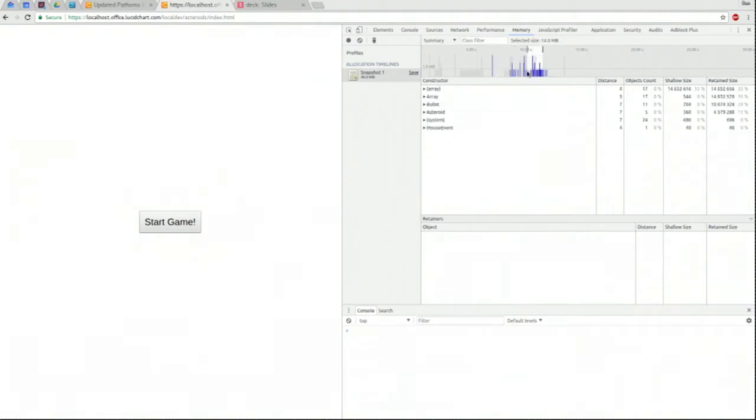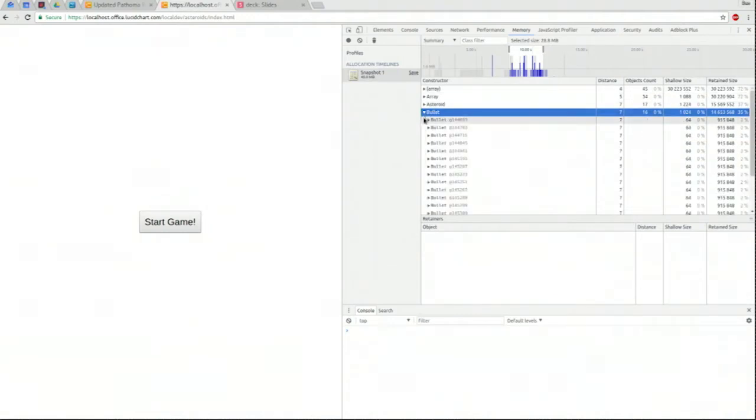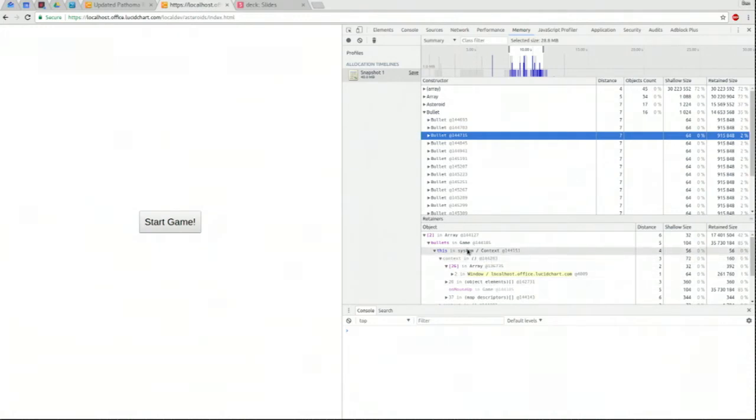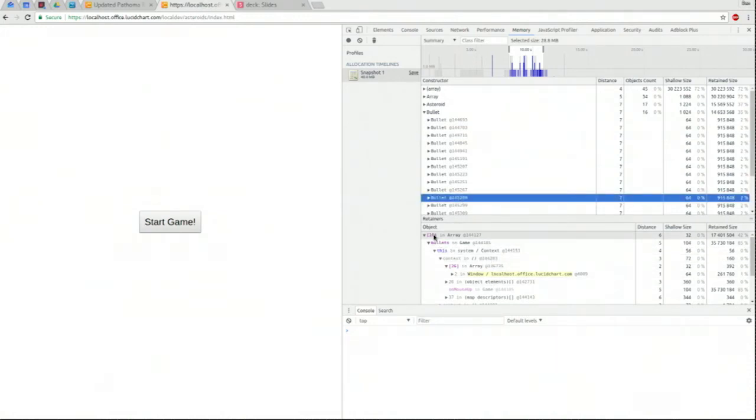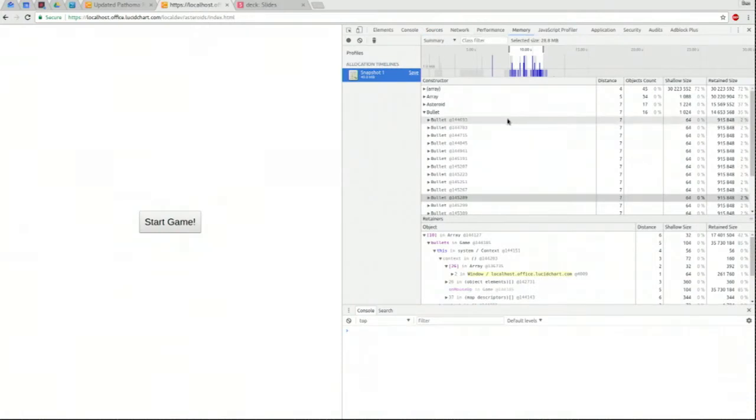And if we look at this little chunk here, you'll see, oh, there's some new asteroids that got created, and there's a handful of bullets that got created during this time period, right? And those objects were generated then and still haven't been garbage collected. And just like the heap snapshot, you can actually come into this and look at each individual one and say, where is this? Actually, this appears to be like bullet number 10 in the currently running game, right? This gets to be more exciting when you leak a lot more memory, but we just cleaned up a big memory leak.